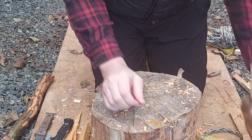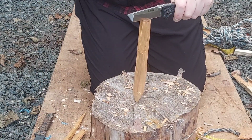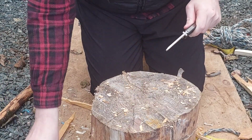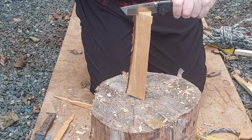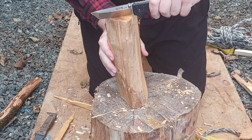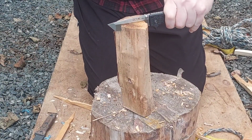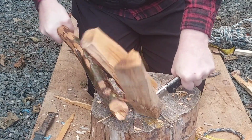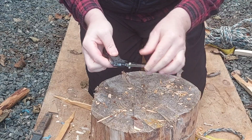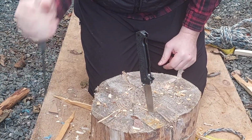So let's try some light batoning here with this folding knife, and it performs perfect. And now a little bit bigger piece here, it goes right through it. And let's try a bigger one here and see. You can see here it is almost the full length of the blade, but yeah, no problem. And of course, when this is a folding knife, let's test the retention. It is still perfect. So awesome, awesome.